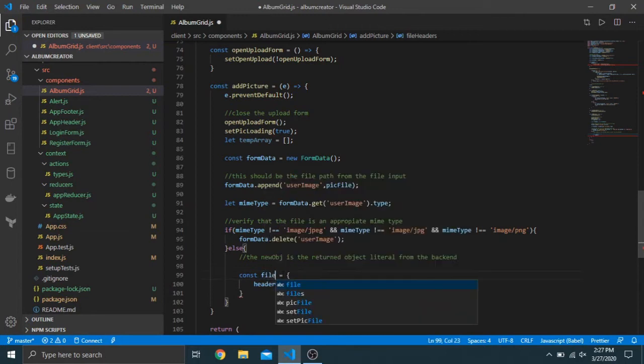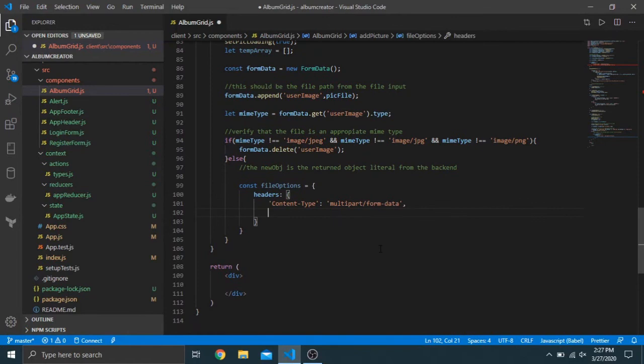I'll just say file options. We'll do headers, and I'll set that to content type. Now for this one, we want multipart form dash data, because we're sending form data, we're not sending JSON this time.